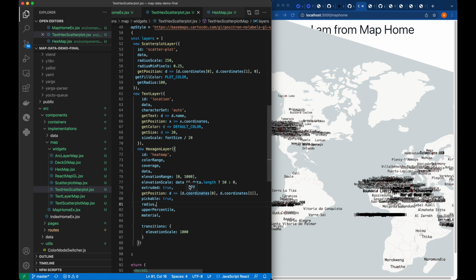The elevation range we need in a way where we could set the elevation scale. So elevation scale, let's make it 3000, at the range from 100 to 3000. We do not need this value.